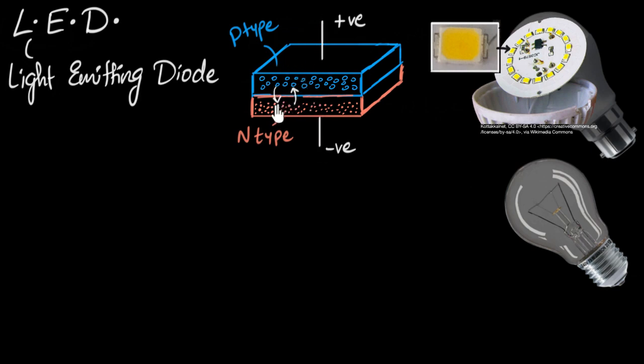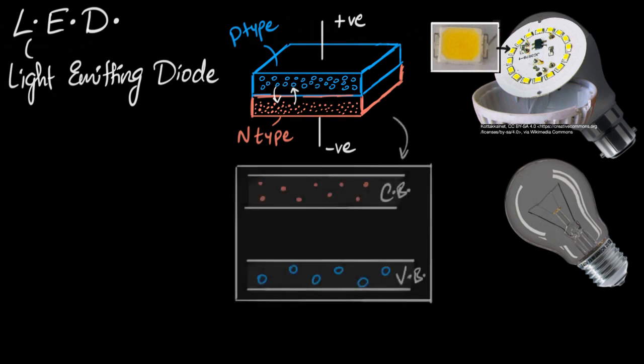Well, that's because every time an electron recombines with a hole, it starts giving out light. But why does that happen? Well, let's look at this a little more carefully. We've already seen the band structure of a semiconductor solid. We know that it has a conduction band, high energy, where the electrons are free to move, and that's where the N-type electrons are in. And we have a valence band, lower level, which is filled with electrons, but there are tiny spaces, which we call holes, and that's where the holes of P-type are in.